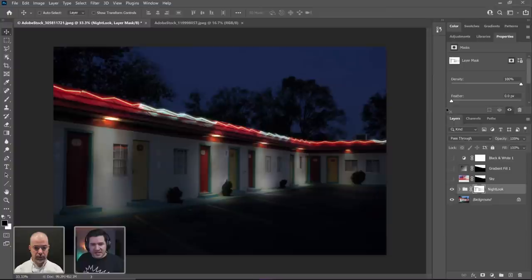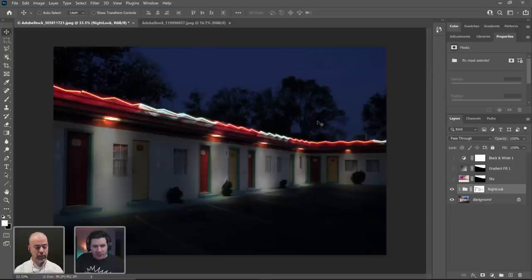Maybe a little bit much for my taste, but maybe I'll push it up to maybe like a 10. Let me try a 10 pixel feather here. Let's see how this goes. Something right around there is not bad. I like what it's doing to my lights, but not quite what it's doing to the neon. So let's cut it in half to a 6. And something like that's cool. And then at this point, you might be looking at it and saying, okay, we're starting to get the scene that we want.